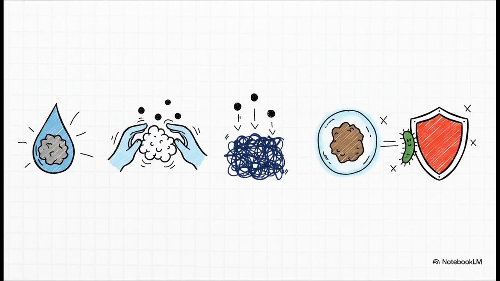Then you have suspending agents. These thicken the liquid, kind of like adding cornstarch to gravy. It creates this scaffold that makes it harder for the particles to sink. Now, flocculating agents are, well, they're a little weird. They actually encourage the particles to form light, fluffy clumps. I know, that sounds like the opposite of what you'd want, but trust me, we'll see why it's the secret sauce in just a minute. Next, protective colloids act like tiny bodyguards, shielding the particles to stop them from growing into big, chunky crystals. And finally, of course, you've got preservatives to stop any nasty germs from growing in there.